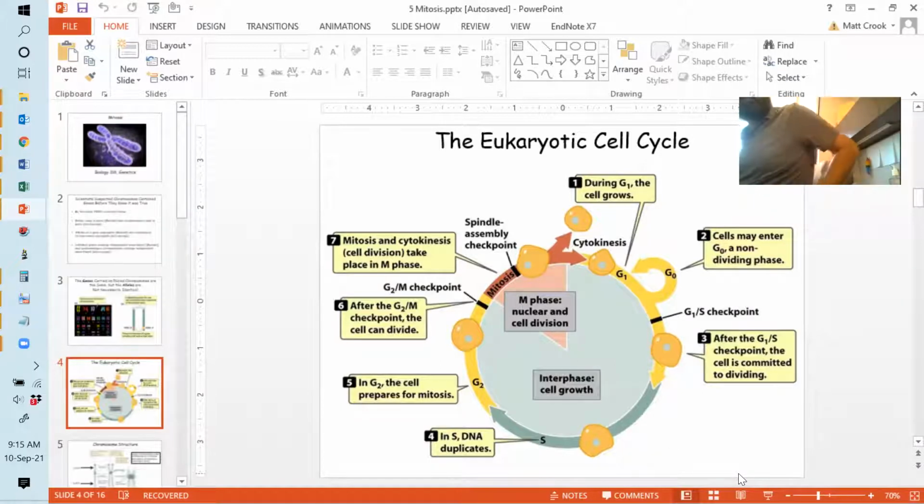Of interphase, it's split into 3 different phases, right? There's gap 1, G1. These are called gap phases because it looks like nothing's happening using the microscope, but obviously stuff is. Gap 1 phase is all about preparing for DNA division. A little bit of growth, but mostly about DNA division. Because S phase is where all of the chromosomes in that cell get replicated. Right? So you end up with twice the amount of DNA in that cell, not twice the amount of information, twice the amount of actual, if you were to weigh it, mass of DNA.